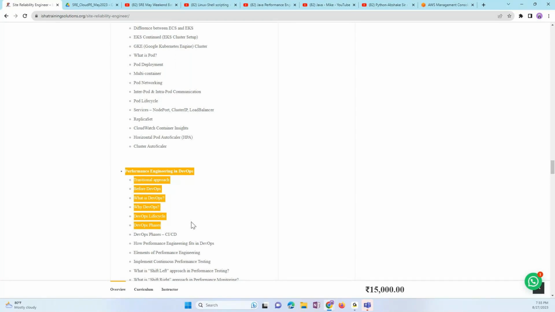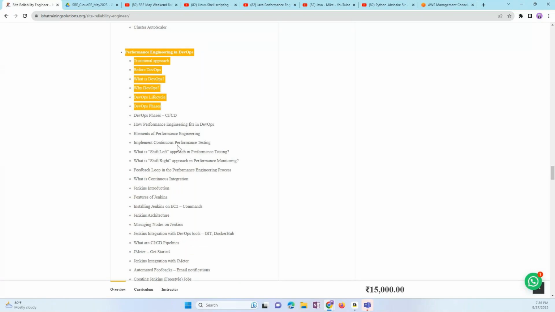Even if you're not a DevOps engineer, you're a performance engineer, you need to know the CI/CD pipeline, and it's a must for SRE engineers, because SRE engineer work starts from the deployment. When code is deployed to production, that's where the SRE responsibility begins, right? SRE mostly talks about reliability. As I have discussed in the demo session, it's everything to do with production reliability, how to make sure production is stable, right? The work starts from the deployment, and to understand deployment, we need to talk about the CI/CD pipeline.